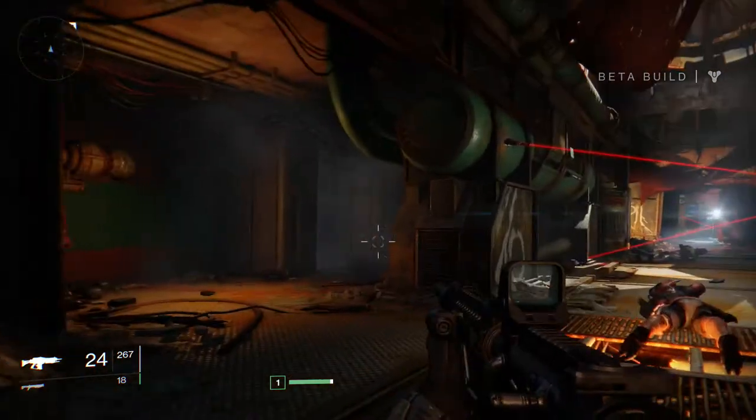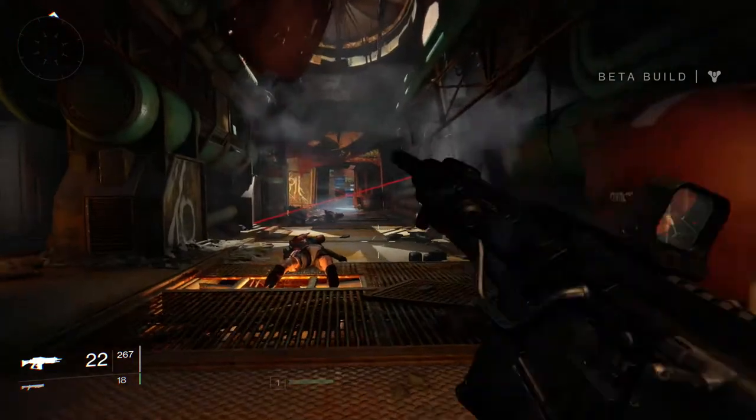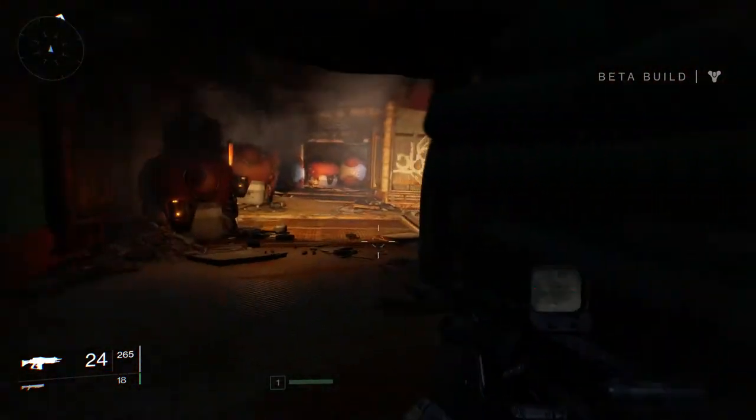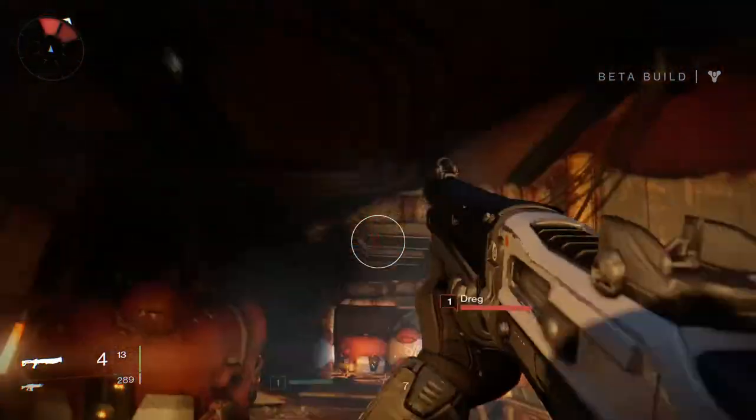Alright. Can you shoot the trip mines? Might be a bit easy to get past them. Yes, you can. Let's go around this side. Okay, so his enemies. Oh, there's one. Let's try the shotgun out.